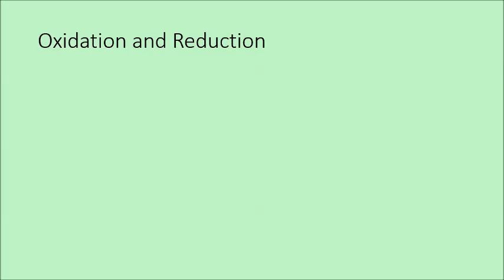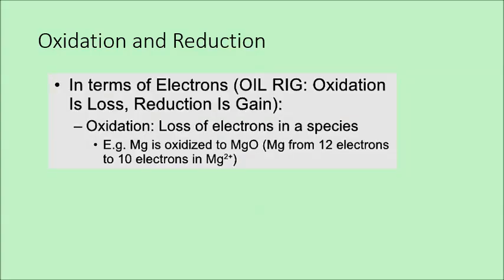Now let's see the next definition for oxidation and reduction in terms of electrons. We are using here a small word, OILRIG. This represents oxidation is loss and reduction is gain. O stands for oxidation, I is, L for loss. Same way, RIG: R represents reduction, I is, and G gain. Oxidation is loss and reduction is gain. So in terms of electrons, oxidation is the loss of electrons and reduction is the gain of electrons.